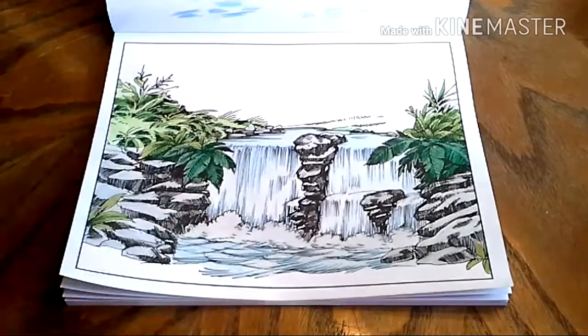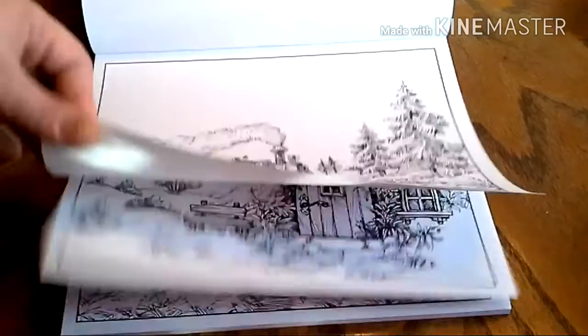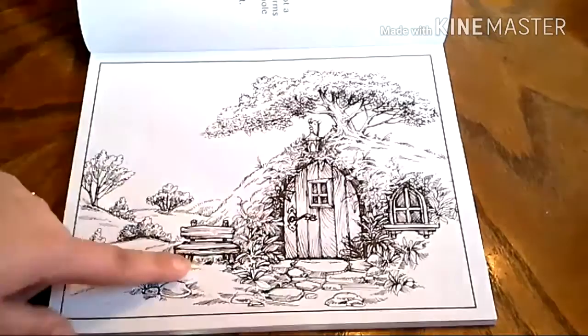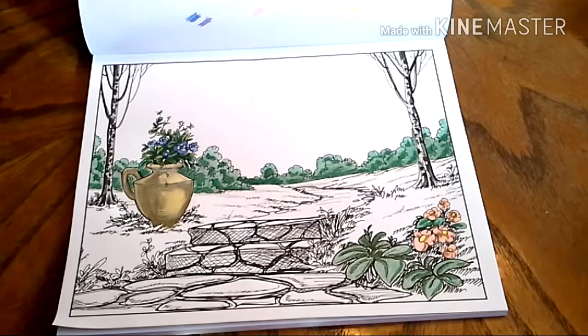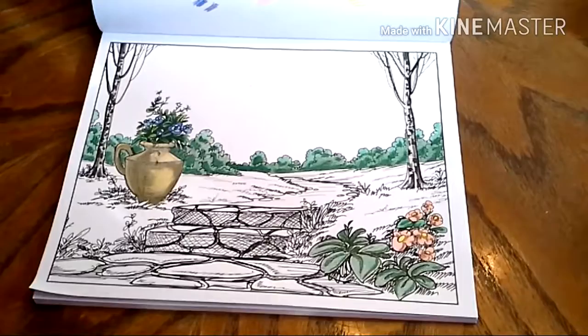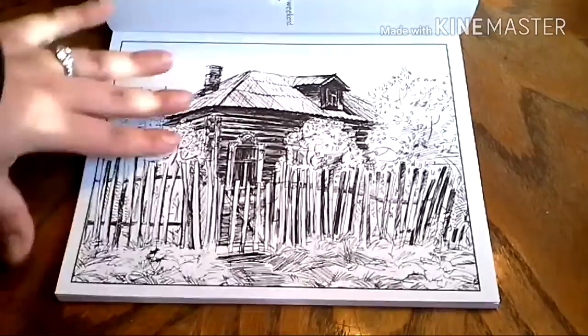I like to color before I go to bed because it calms me down a lot. And then the waterfall — I like to burnish my water with the white Prismacolor because it just really makes it smooth. And then this one — I wanted to do these all in order but I was waiting until I could figure out how to color metal and still make it look shiny. And this one I wanted to color in a fantasy style with funky colors — like pink grass, purple trees, something weird. So I was waiting to get my Prismacolor set that I just got today. And this is the one I'm currently working on. I'm really excited that I got my larger set of Prismacolors so now I'll be able to work on more things.